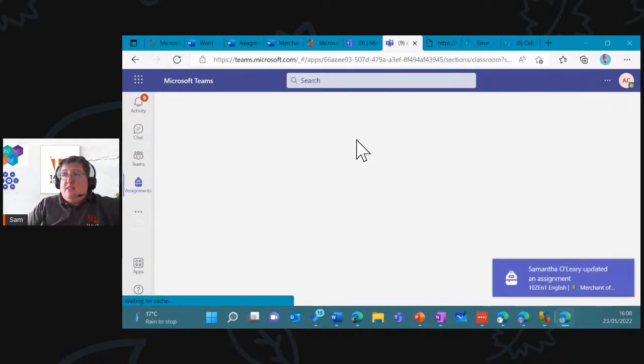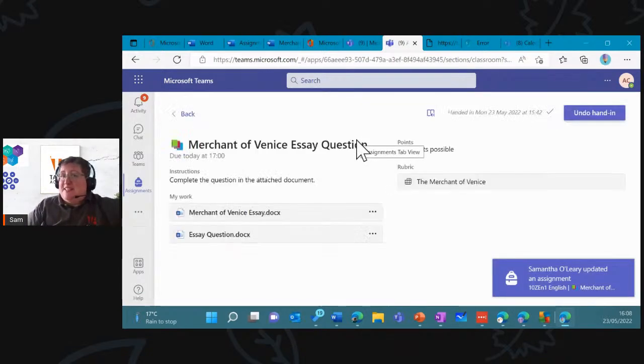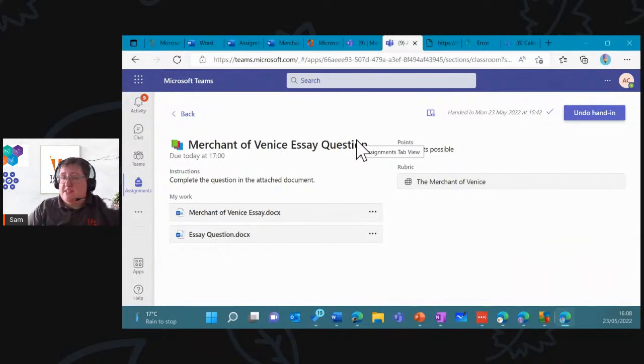Something also to point out is that teachers obviously need to set their assignments to appear in the calendar. You do have the option when you're setting the assignment to have that appear in your calendar as well. It depends on how many classes you teach as to whether you want that to be the case. It can be quite a good way to organise your assignments. But certainly for the students, having it appear in their calendar is a no-brainer, to be honest. Teaching them how to use their calendar, keeping that kind of online diary option.